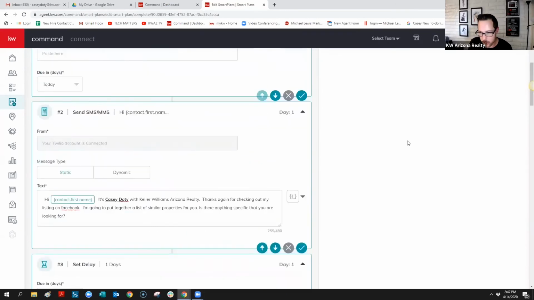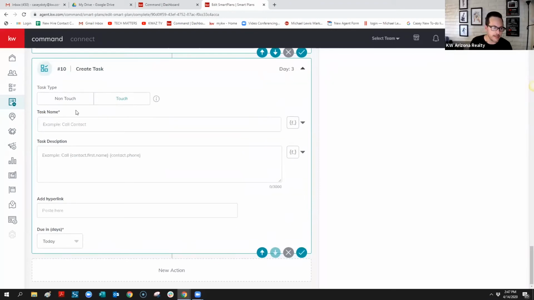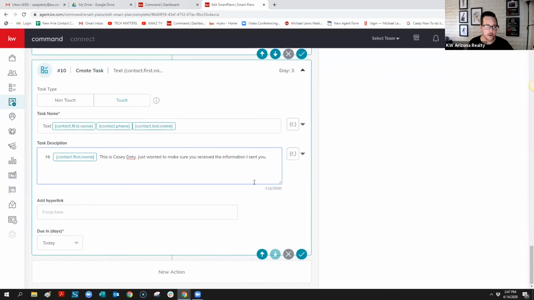You would actually do, like we talked about before, create a task, and then in that task, you're going to say text, and you're going to do the same thing with first name, last name, phone number. You can put the same script in there, but you would be setting this up as a task and not doing an automated task. So again, one or the other.